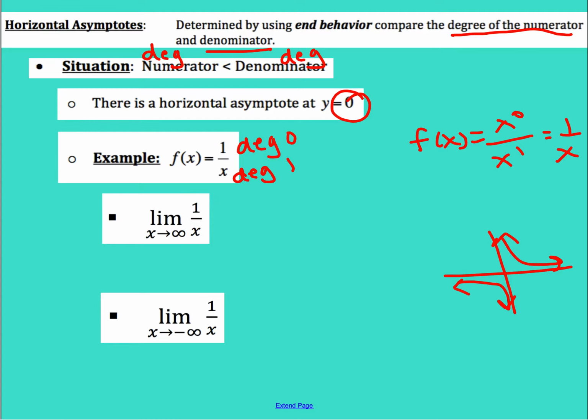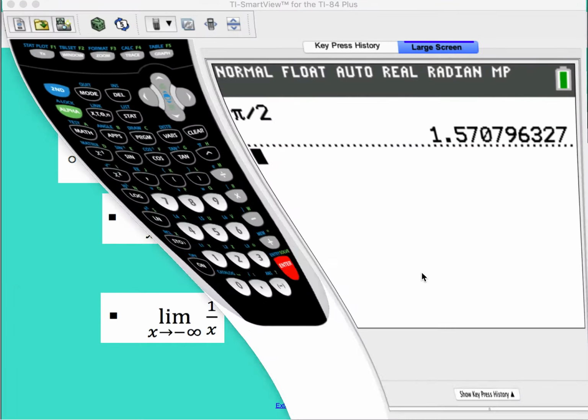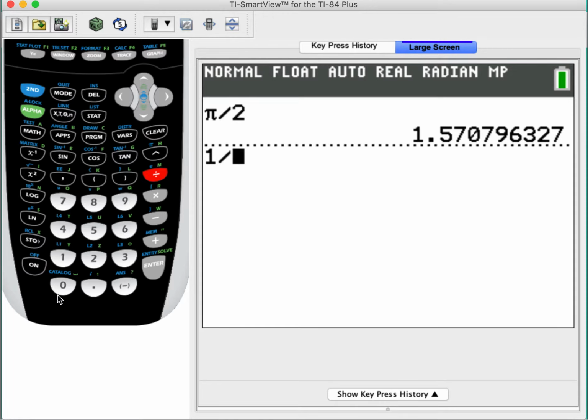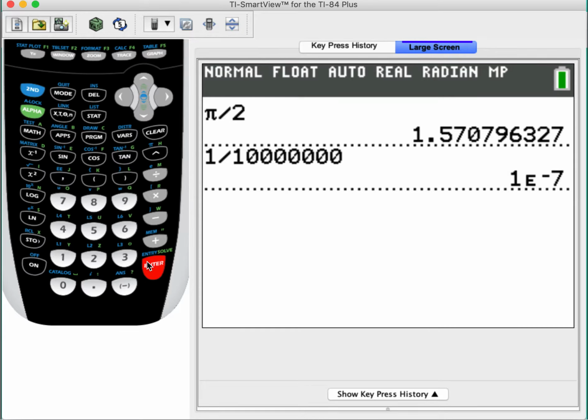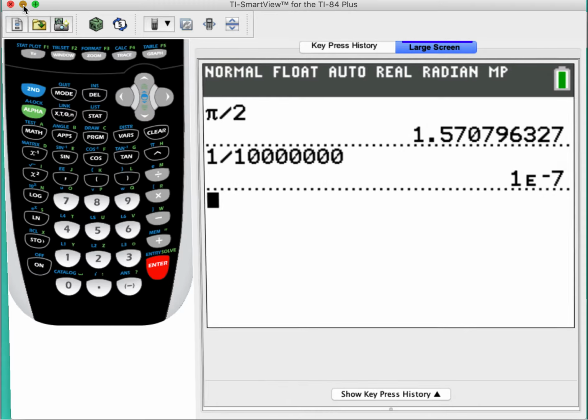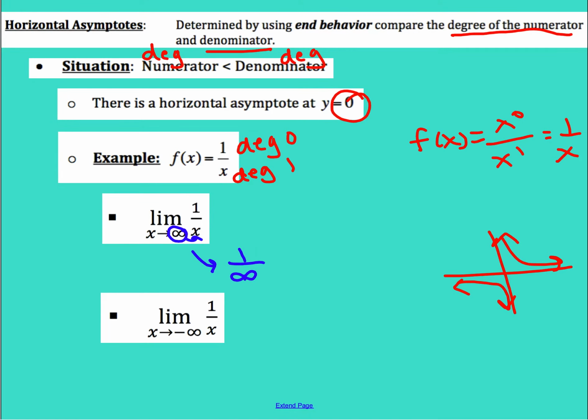The other way you could think about this is if you take infinity and plug it in for x, you can think about it as 1 over infinity. If I take 1 divided by a very, very large number, what does it become? If you're not sure, you can always use your calculator and try it. 1 divided by... this is saying 1 times 10 to the negative 7. So it'd be point and then 6 zeros and then the number 1. That is really, really close to 0. So that's what's happening to it. If you take 1 divided by a very, very large number, in this case infinity, we're going to get close to 0. So that's the other way you can think about it.